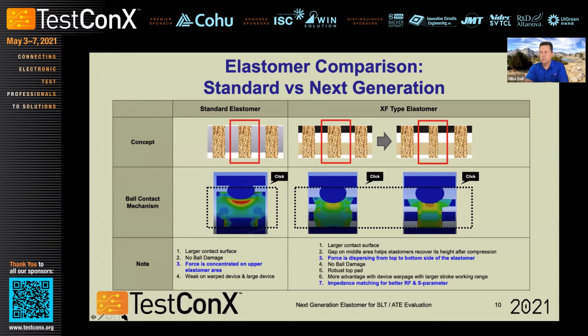These sockets are a little sticky to begin with. So if you have loose debris coming off of your devices from the substrate or the ball that's floating around in the socket, it's going to want to embed itself into the socket. So we usually recommend an air blow cleaning. And we also have some sticky tools that'll pull that debris out. But generally, 50,000 is a really good target on the elastomers.